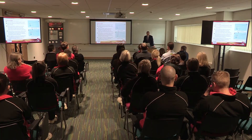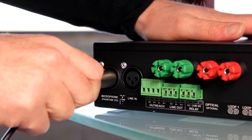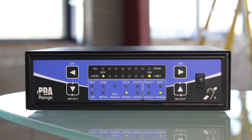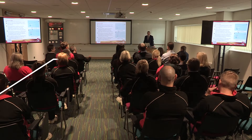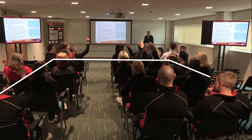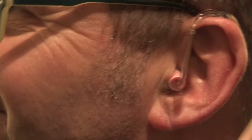Here's how a hearing loop system would typically work in a meeting room. The signal from an audio source is fed into a hearing loop amplifier, which in turn transmits the signal into a loop of cable that is normally placed around the perimeter of the room. The current flowing through the loop generates a magnetic field that radiates around the loop cable. People within the covered area with hearing aids switched to the T or MT position, or someone with a cochlear implant, are able to hear more clearly.